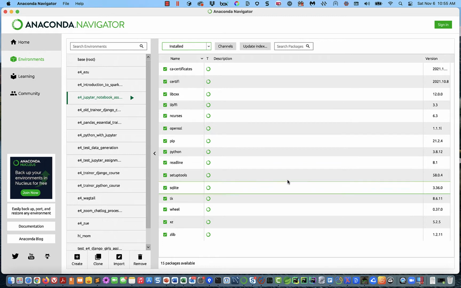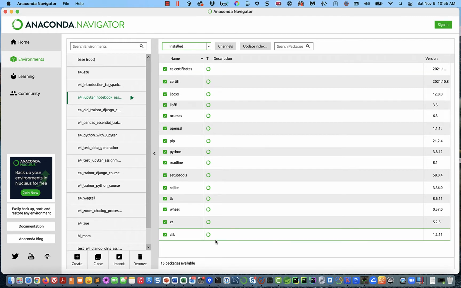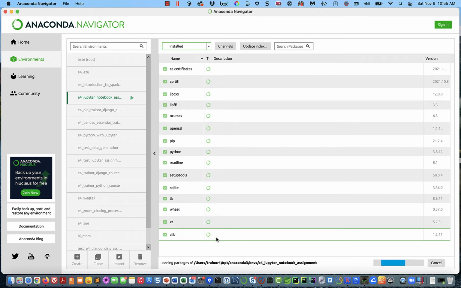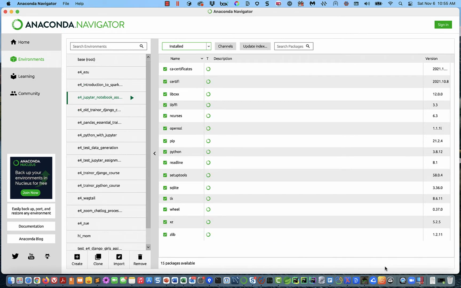No, we're not done because we just have the basic Python stuff. We don't have the Jupyter stuff yet. Okay, and it looks like it's still doing some package loading. 15 packages available. I think that's all we're going to get for the basic Python one.